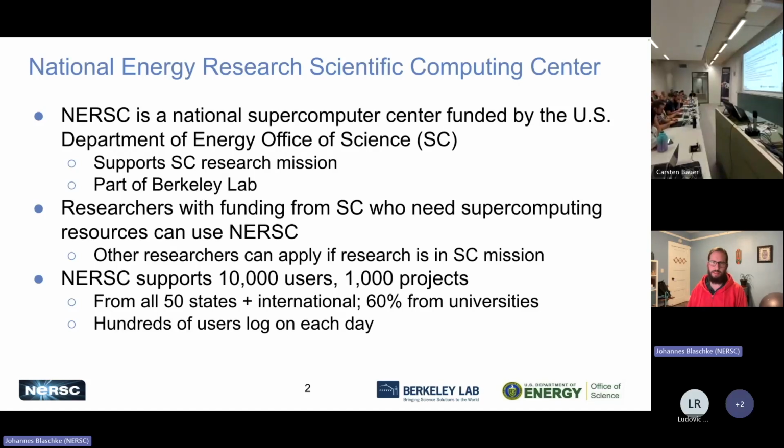Our job is not to enable the one code that can run the biggest job in the world, but rather our mission is to make sure that other scientists who are being funded by the Department of Energy are productive. We can't choose our favorite codes that are best matched with our hardware. If someone comes along with a Python script that wants to call a shell script, that wants to call a VM that runs Windows, if it's critical to their research, we have to figure out how to make that work. So if you feel like your corner case is too unusual, or you're not the person who runs Fortran on 50,000 nodes, then don't worry. We are the right place for you.